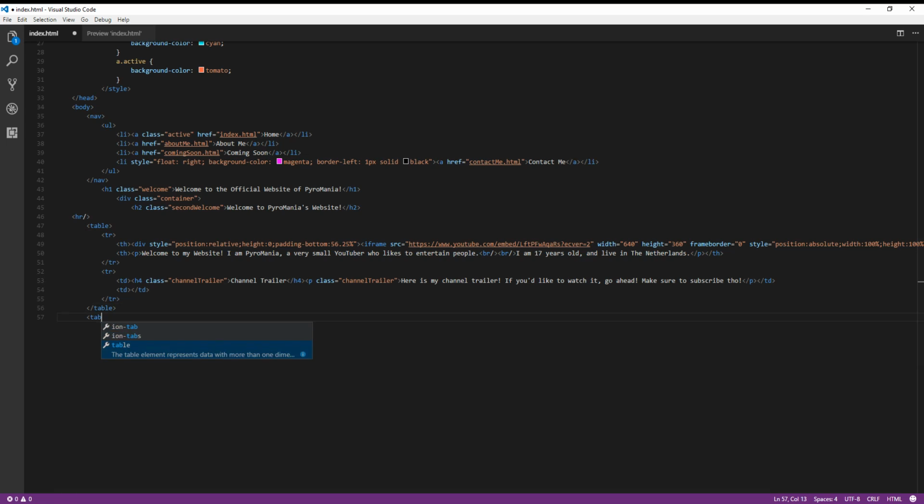Then we will need another table with a table row and a table heading. H4 class is, now let's just do the H4 right now. Who am I?